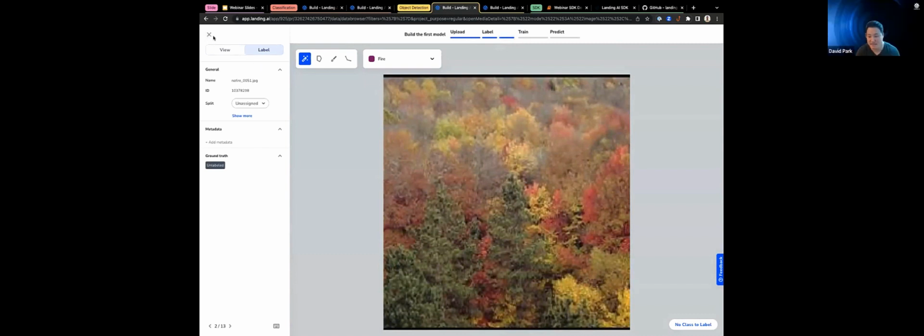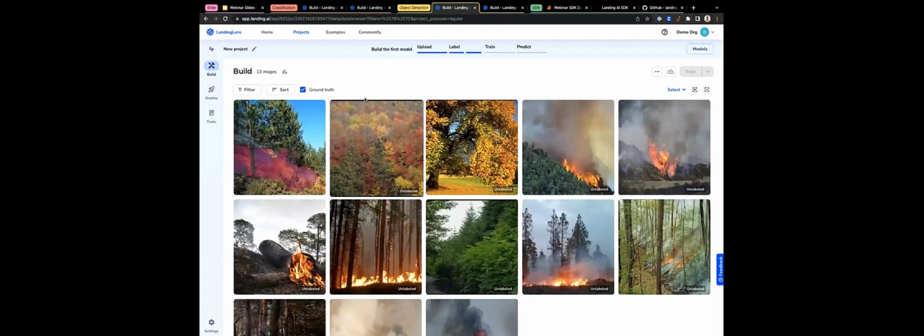Can you repeat that second part of the question? If we have 1 lakh images of such type, we have to perform the segmentation like this, labeling like this for all 1 lakh images. For the initial training, yes, we need 10 labeled images to train a model. And once that is done, you can run an inference on that and use the mask as a label. And you can import that onto the platform with the image.